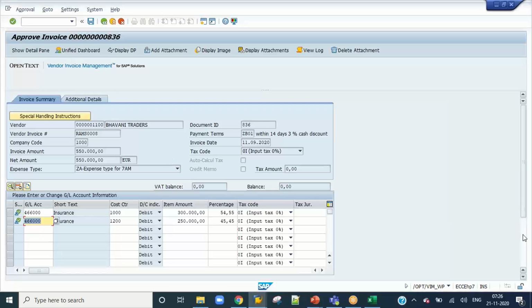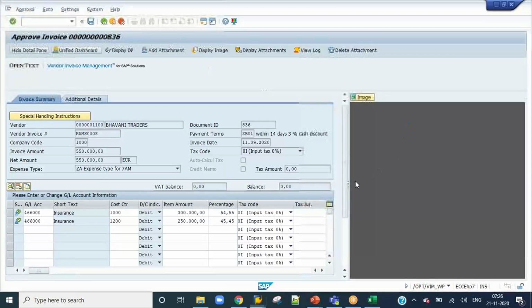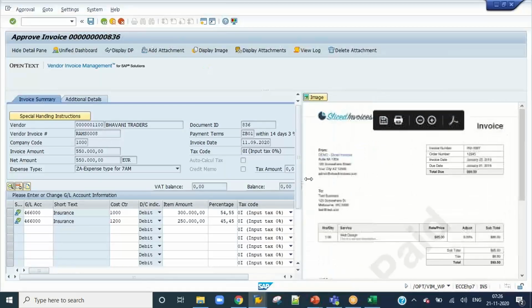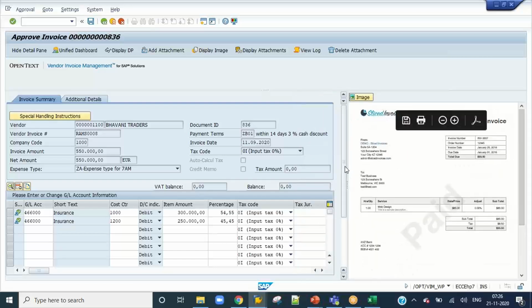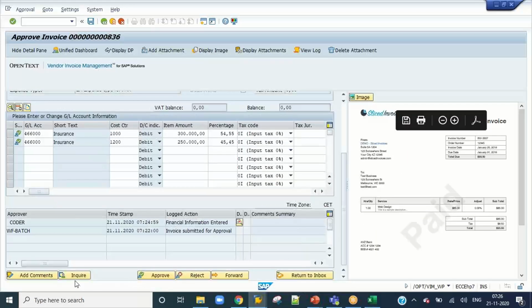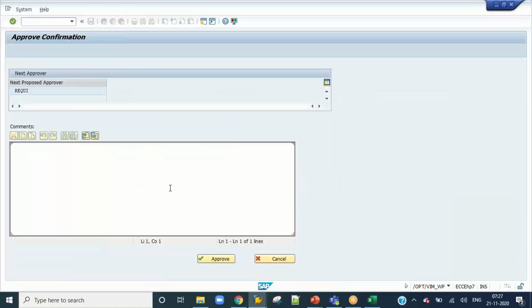Next, I'm able to see, you can click on show detail panel. Here I can see the invoice image. And then if I go down, I can see inquiry buttons, approve buttons, reject buttons, forward buttons. Approve means I can approve. Reject we will discuss. Inquiry means it will just send an inquiry, even though the work item will stay with this user only. And forward means you can forward the work item to another user. Approve, reject you already know. So let me approve, and reject we will discuss.